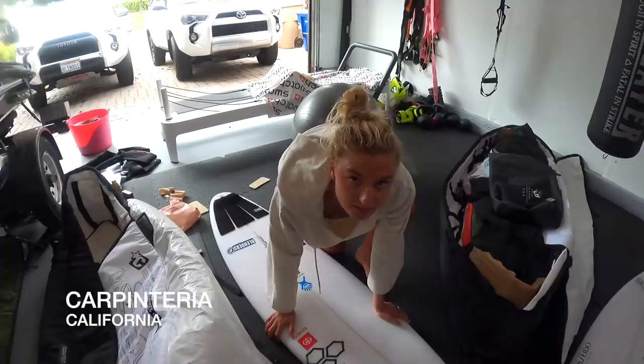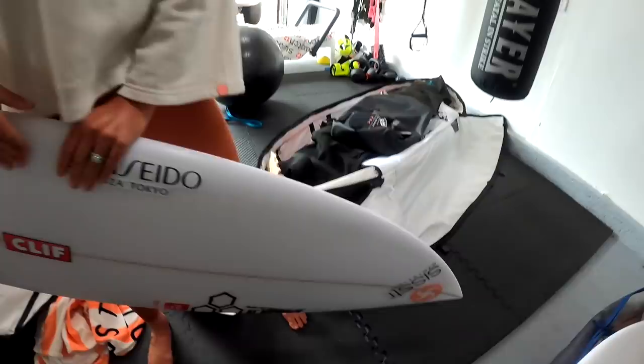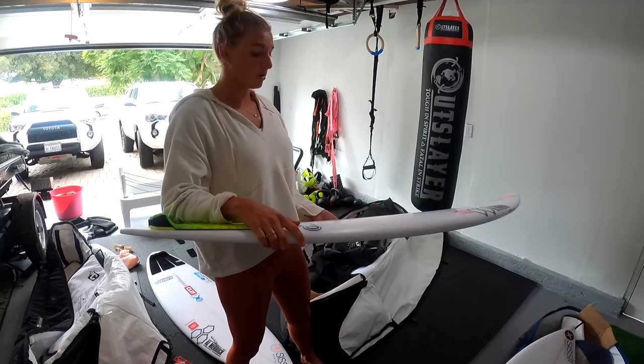We're going to Tahiti tonight. I'm just practicing my barrel. Britt just shaped me these boards specifically for Tahiti. I know he's been making a ton of them for a lot of the guys in Indo. And they're pretty much made for getting barreled and paddling fast, which is apparently what you need at Teahupoo.